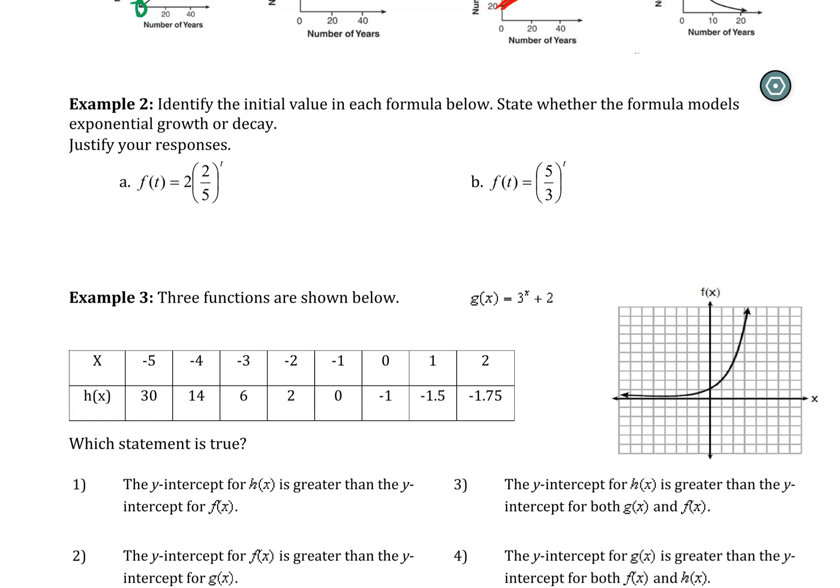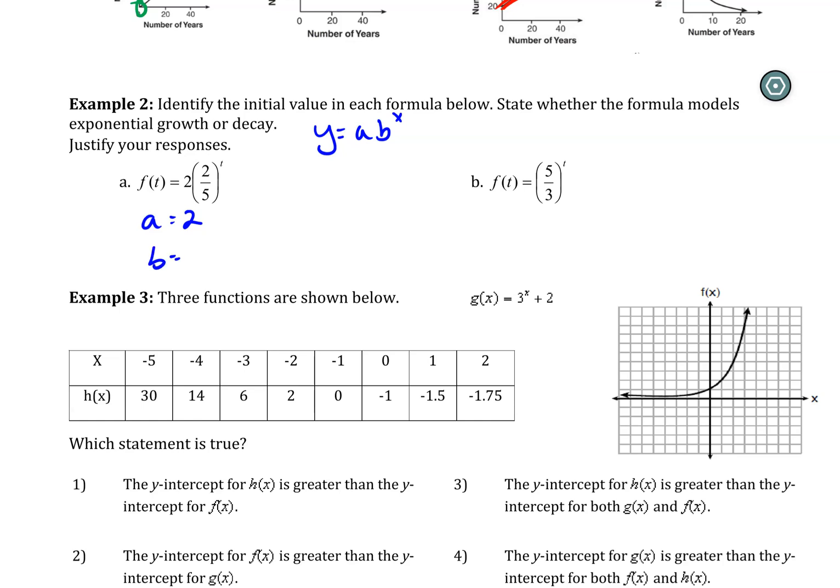All right, for example number 2 here, let's actually create the information. We want to identify the initial value, state whether the formula models an exponential growth or a decay, and go from there. So let's look at the pieces individually. First off, let's think back for one moment to what we wrote at the beginning. f(x) is equal to a times b to the x power. So the function is in this format. Instead of y, they have it in function notation. That's fine. All right, so my a is 2 then.